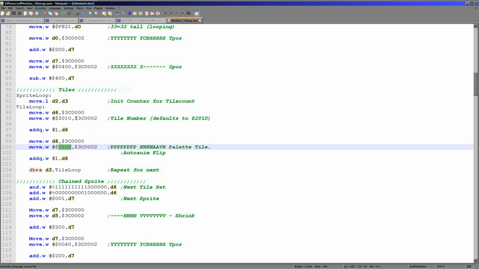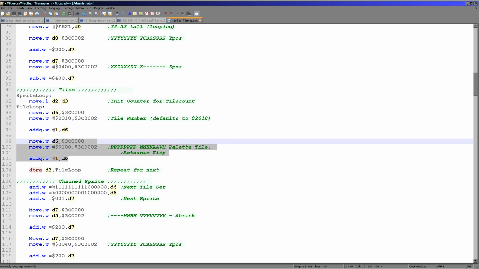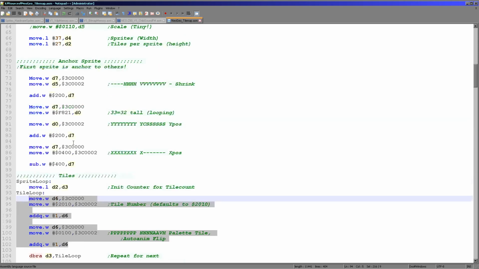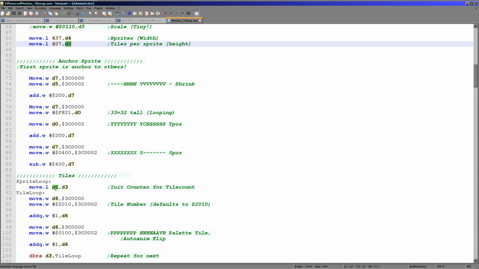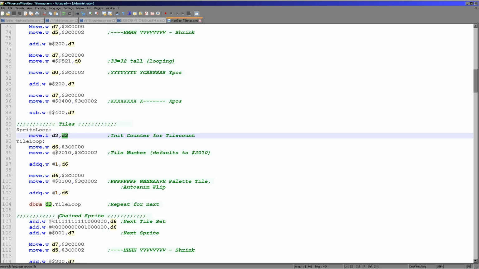We're always using palette 1 in this simple example, so we're only using 16 colors for our tile map. Okay, now we loop around because that's just done a single tile, but remember we need to do lots of tiles. We're doing 27 tiles here using D2. We've pushed D2 into D3 here, and then we're using D3 as a loop counter, so we're creating that here.